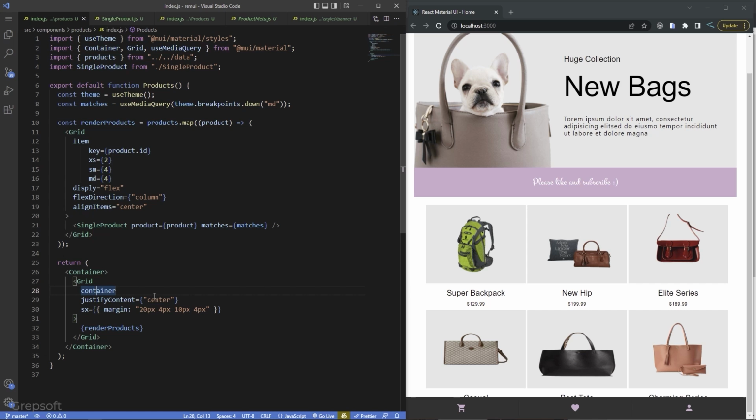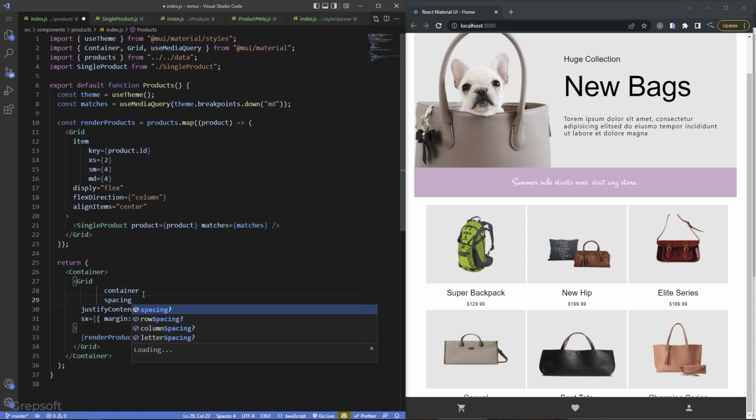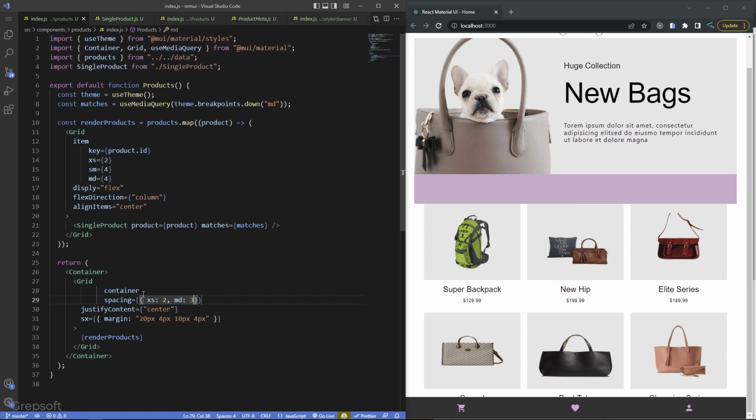Now, the other thing is I want to come over here on my grid and I want to add some stuff here. Not here, but here. So I can adjust the spacing, and the way we're going to do this is I'm going to have an object. So I will say that on extra small, you're going to take 2, and on medium and above, it'll be 3. So there you go. That increased the spacing. So that's pretty cool.